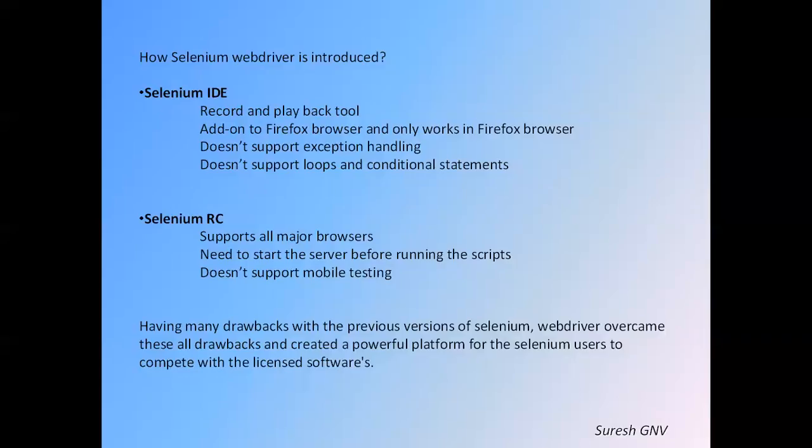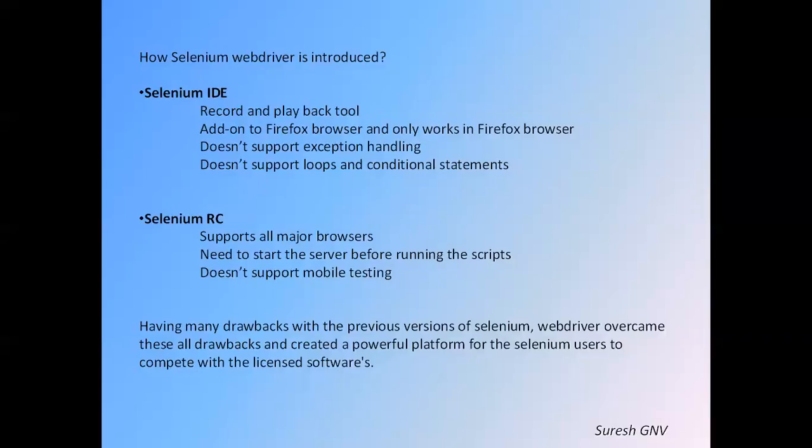The second drawback is if you want to test the application, like validating whether a particular screen is coming or not, you can't do that. Like if this particular screen has appeared then the test case is passed, and if it is not appearing then the test case is failed. This kind of conditional statement can't be written in the Selenium IDE tool. So this is another drawback.